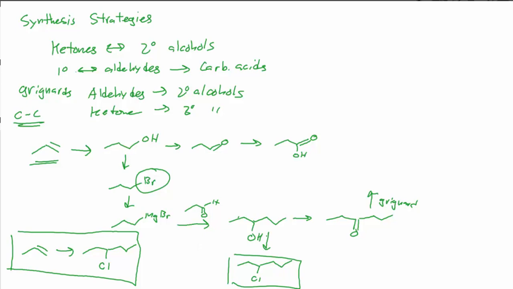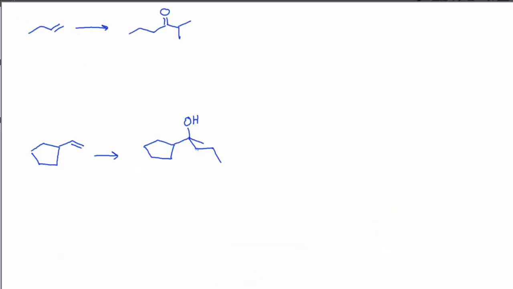So let's look at a few examples of this. The question might say, propose a viable synthetic pathway that produces the indicated product in high yield. And so we're going to focus on reactions that are regioselective, give us some control, limit the number of byproducts. So let's look at this one.